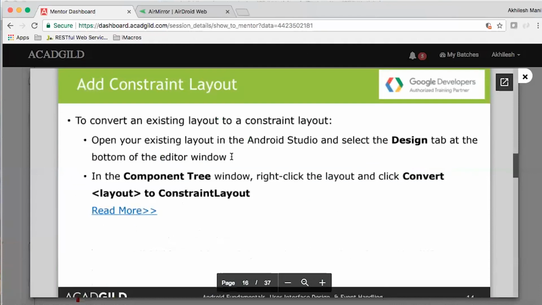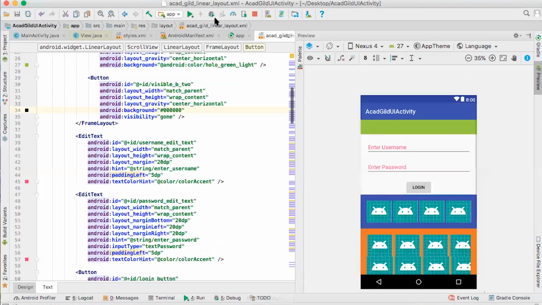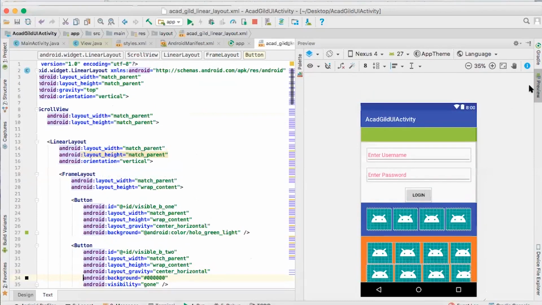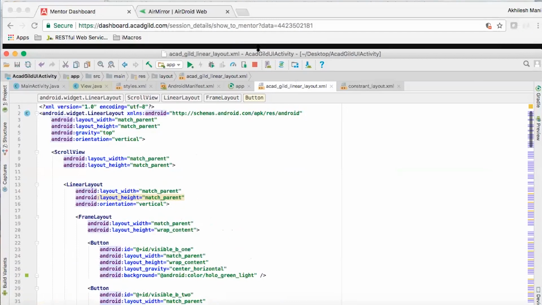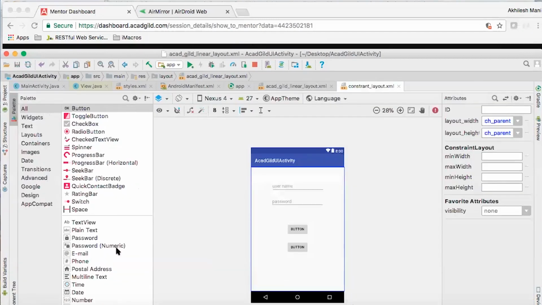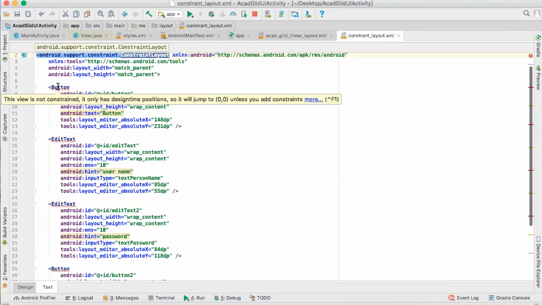This is our ConstraintLayout, and see the root tag, this is a ConstraintLayout. And this is the lint warning: this view is not constrained. It has only design time positions, so it will jump to 0, 0 unless you add a constraint. I will tell you how.